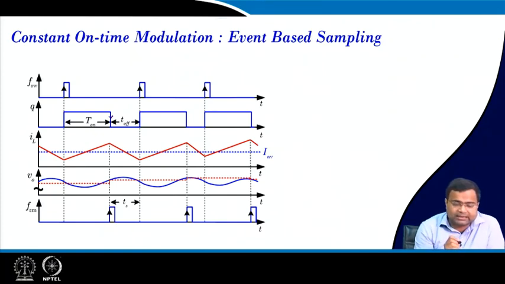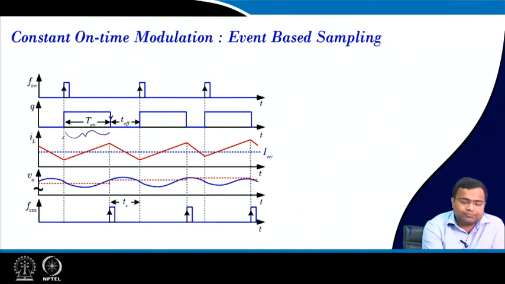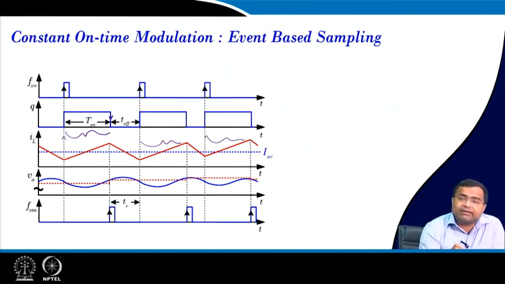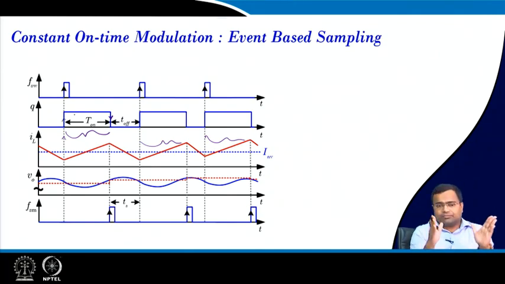By taking the right event, in this case, since you are taking the sample after the on time has elapsed, you see this difference, that means the difference between the turning on of the switch and the sampling point, is always constant. So this is the event that we have selected. If you select this event also, they are synchronized with this trigger clock.